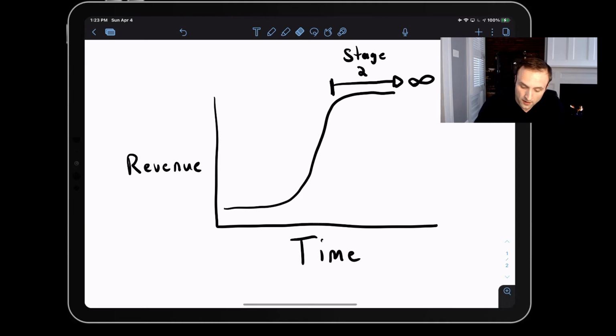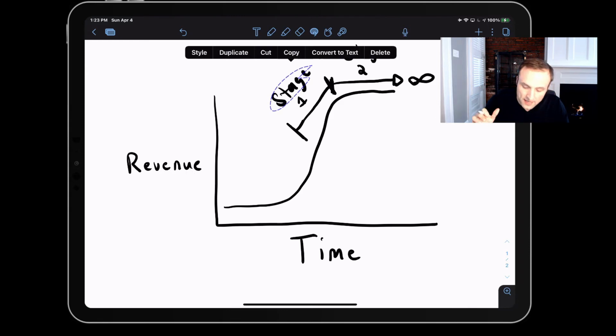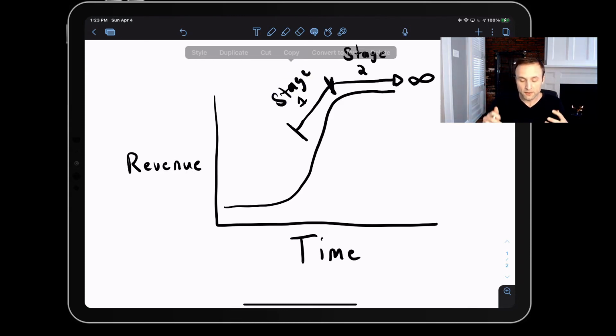So we're looking for a steady state level of growth around GDP to project out into the future for our stage 2. So the goal of stage 1, in light of that, is to get the business to that steady state. Stage 1 is our explicit projection period where we're trying to get to that steady level of growth out into the future, and then again we carry that steady state growth out into infinity.